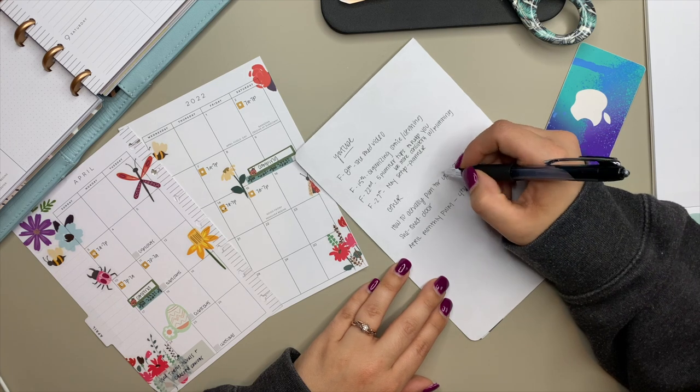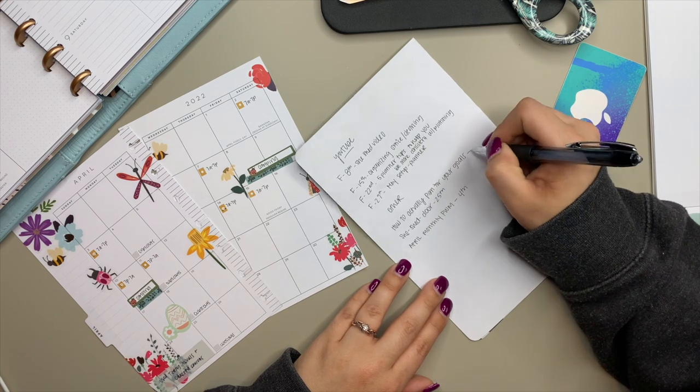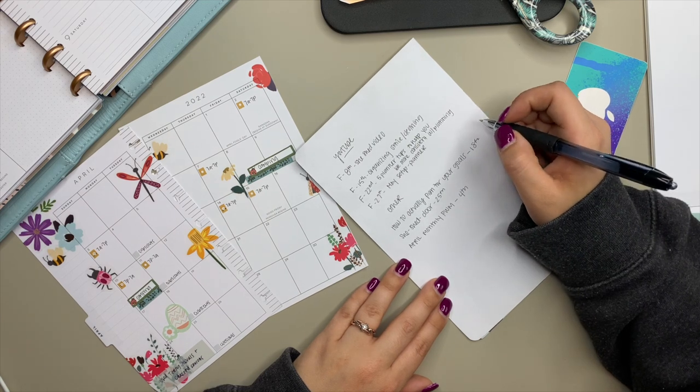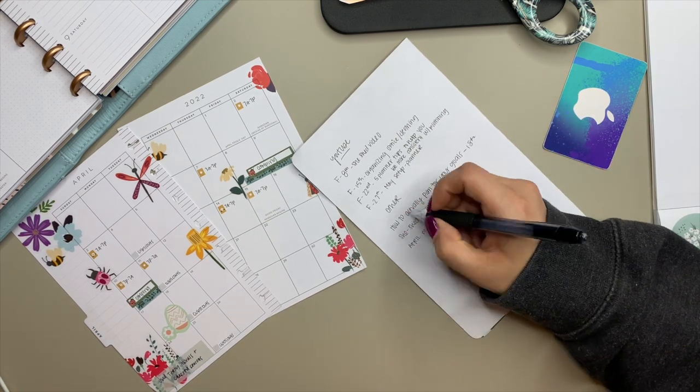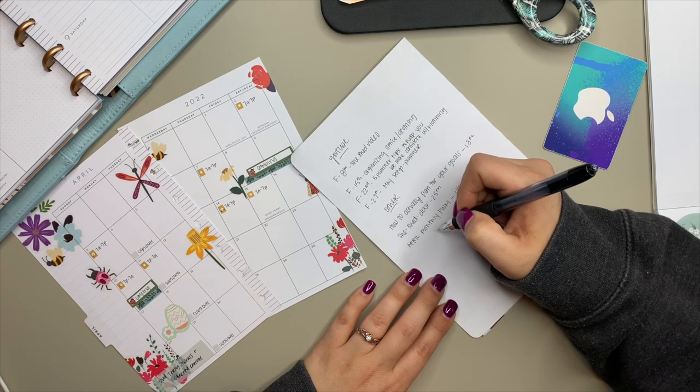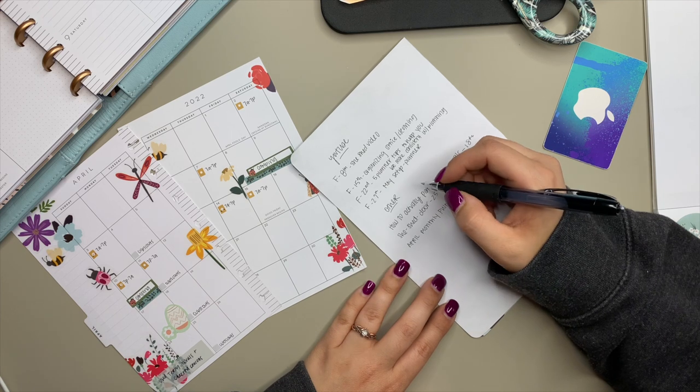So once I got my brainstorm down separate, then I will start to use those peachish pink dot stickers that I was talking about. Those will be how I color coordinate for YouTube videos.